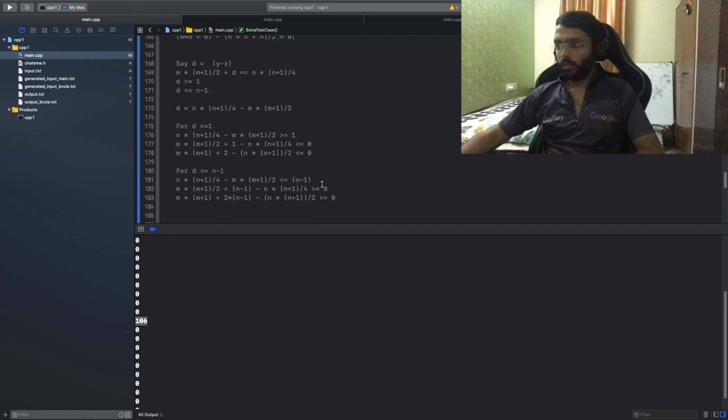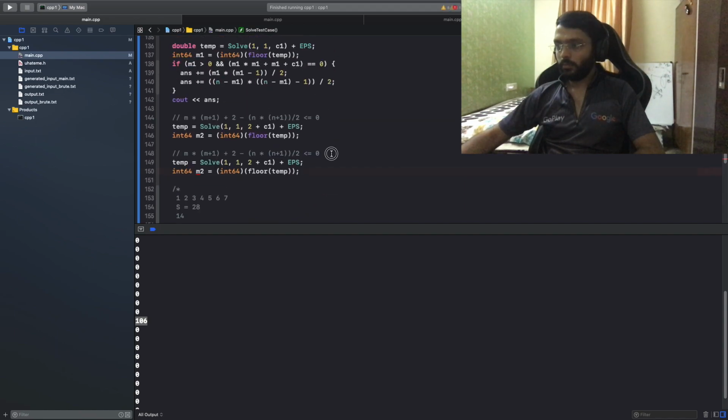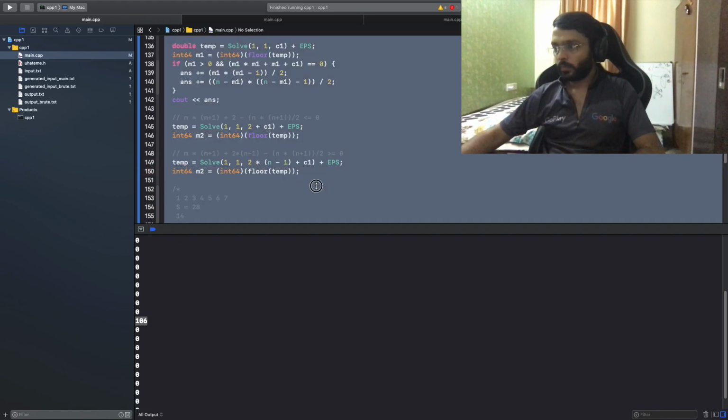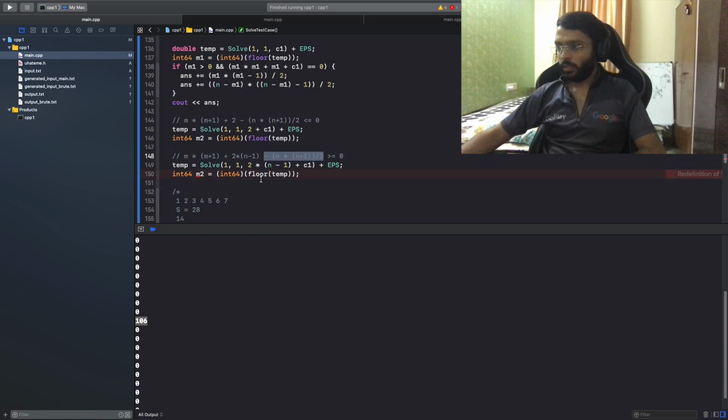Similarly, let's try to solve this particular equation. Over here, 1, 1, and 2 into n minus 1. Again, it's plus c1. Now over here, this is greater than or equal to 0, right? So that means I have to take a ceil. So what I'm saying is, let's say m comes out to be 0.5, I have to take just 1.